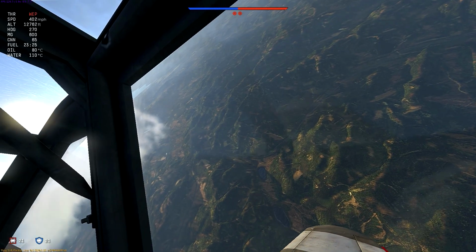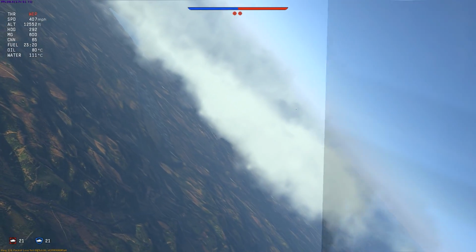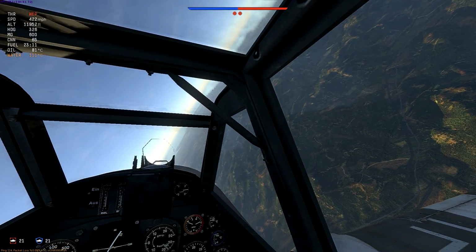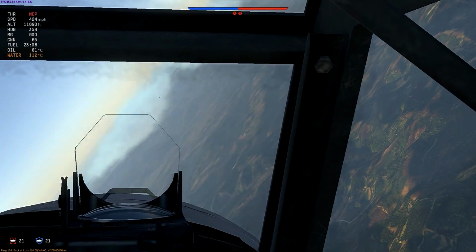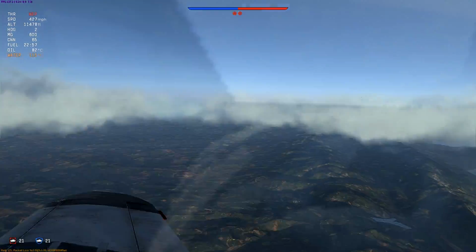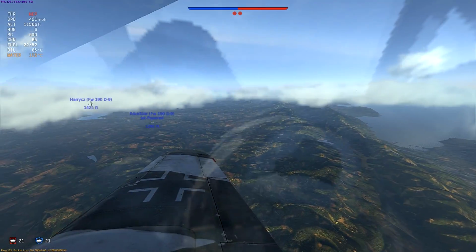So, in this match, I've climbed to what I consider a fairly comfortable altitude, and I've spotted an aircraft passing underneath me, which was definitely an enemy. I decided not to dive after him, as he was the first aircraft I spotted, and there's a good chance that there'll be other enemies higher than he is, so I don't want to lose all my altitude at the start of the game.